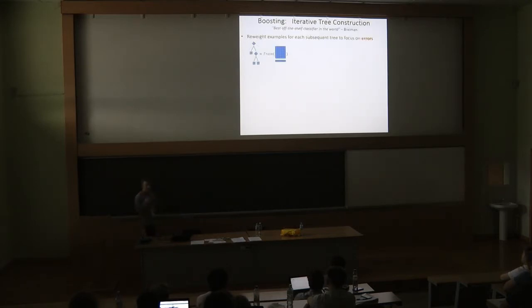So boosting, which is the other fundamental family of tree ensemble algorithms, is different because here what we're doing is we're going to first train a tree on just our original data set. And then we'll look at the errors that the tree makes. The way to think about it is that we'll reweigh the data set for training the next tree in such a way that the tree will focus on the errors that the first tree made. And this corresponds to this notion of gradient descent in function space, because by adding the second tree, we're taking a step towards a better ensemble, which will reduce the error by actually looking at the gradient.